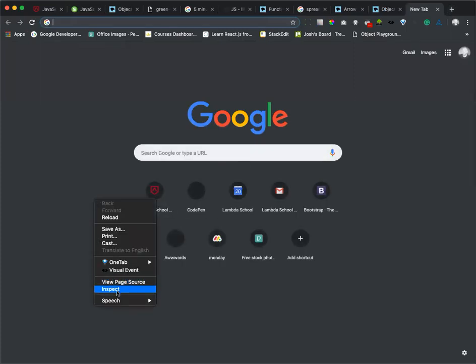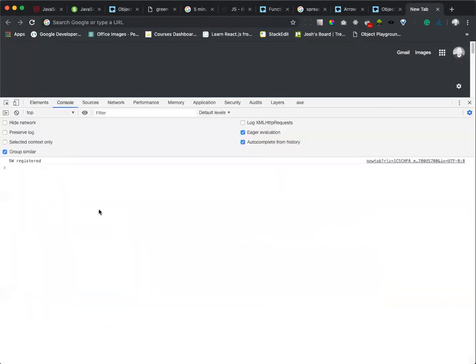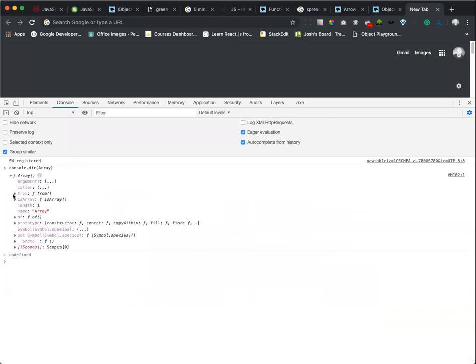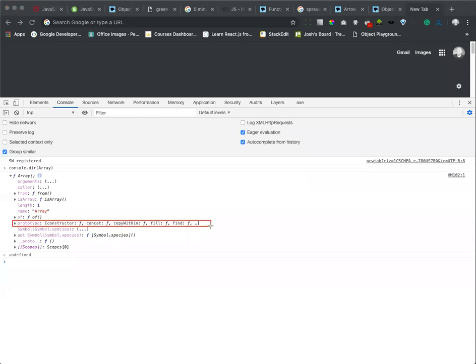We're going to go to the console here. I'm going to type console.dir. And I'm actually going to show you what an array looks like from a directory level. So if you look at this array, let me get my highlighting tool here. I want you to notice something. We've got a prototype here. And notice it even has a thing called a constructor, which we've been using, right? So this prototype makes up all the methods that an array can use.